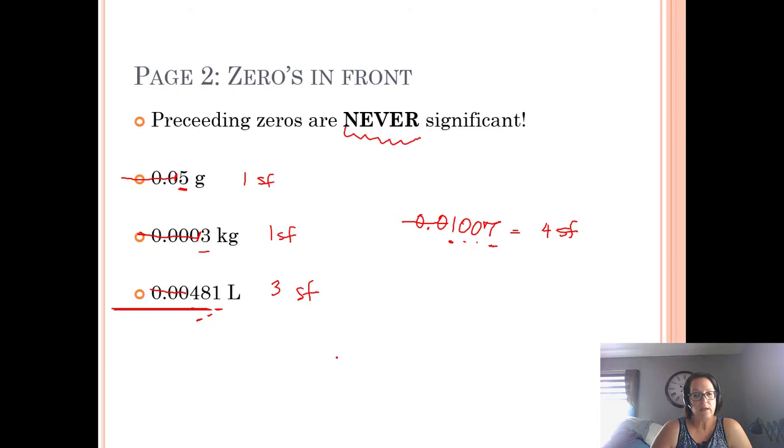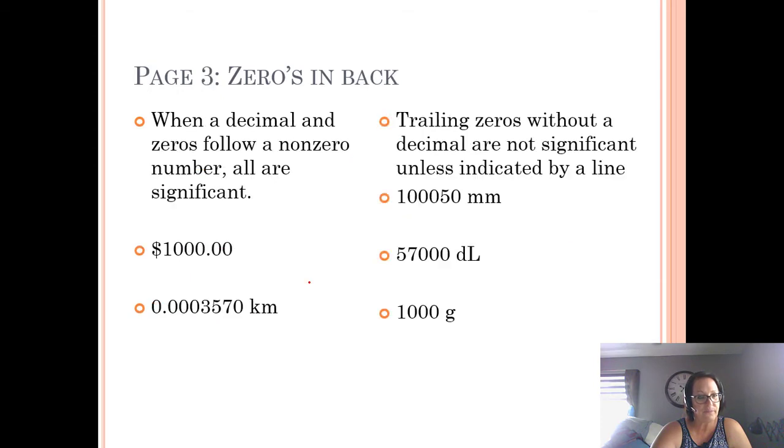Rules 1 and 2, usually everybody's pretty straightforward. I'm okay with that. Stop the video if you need more time to write down, but I'm going to go ahead and go. Now, this is the deal breaker right here, the zeros in the back. I call them trailing zeros sometimes, because sometimes they count, sometimes they don't. And the key is really right here.